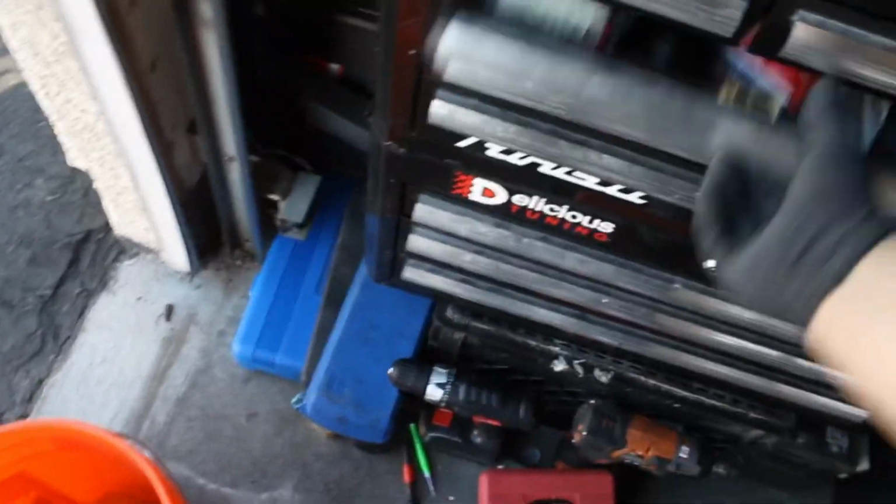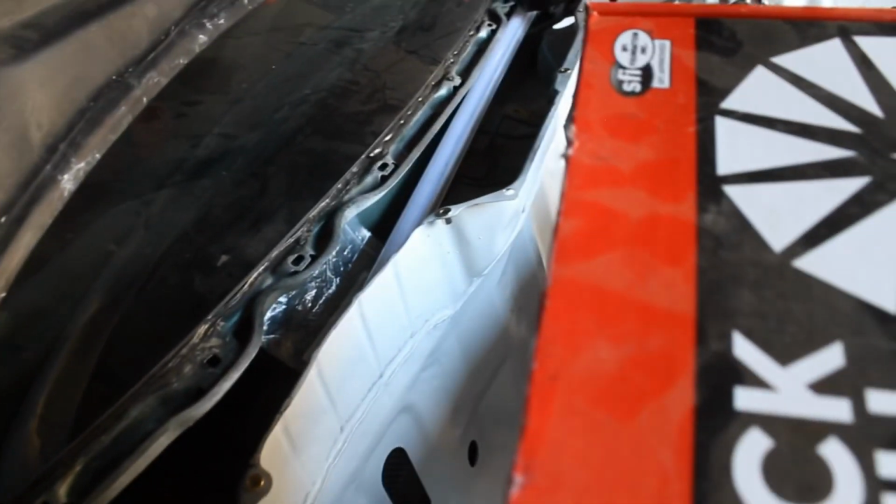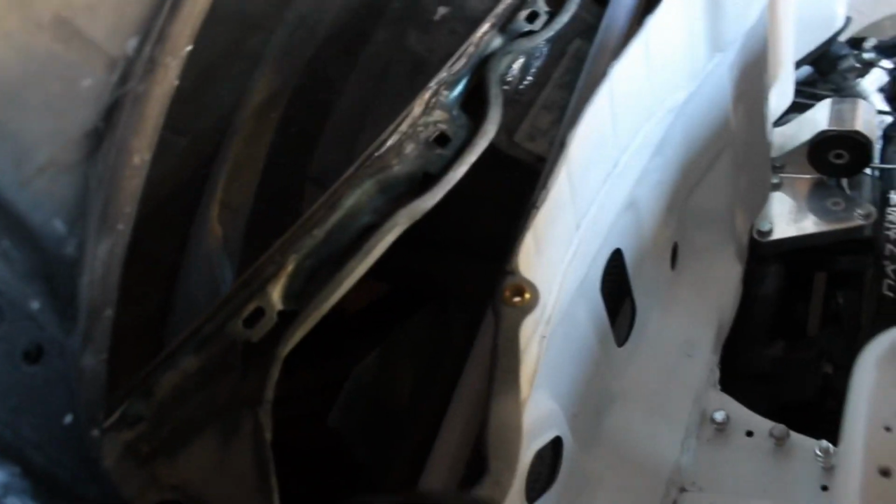I'm gonna give you guys a whole tour of the little toolbox that I got going on right now because I have the other set up at the house. Okay, so now we are on the hunt for a speed sensor somewhere.